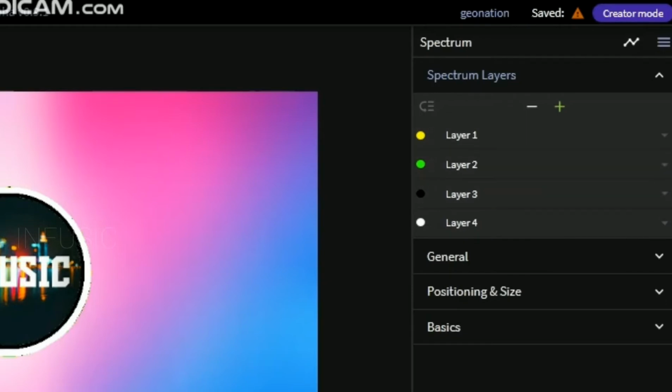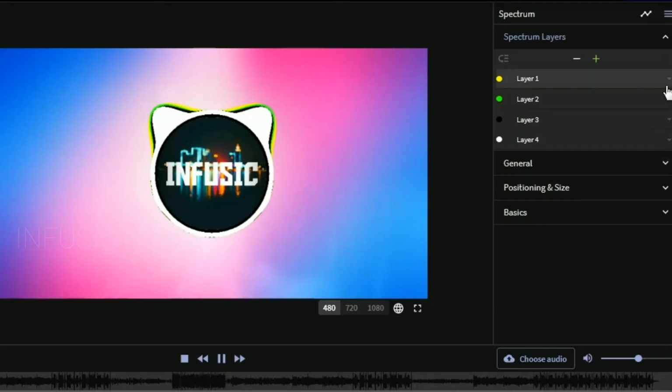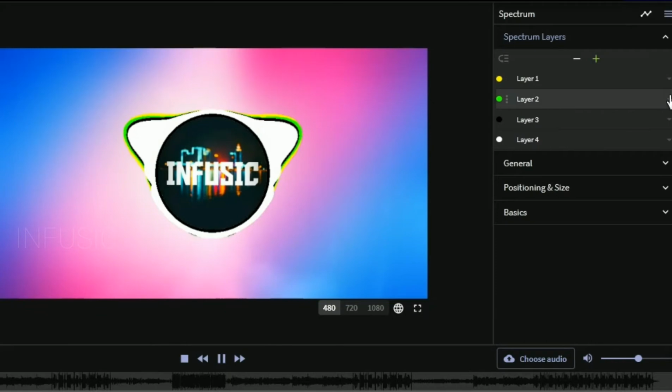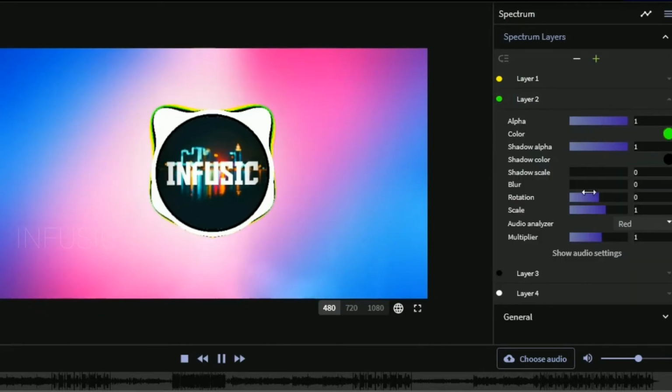I don't know why it says that, but now I will play the music. I have used Lily from Alan Walker. So I don't think you can hear it perfectly because I've kept the volume low. So you can see the layers, like they are amazing. They look amazing. It's a bit laggy on my computer, I know that.